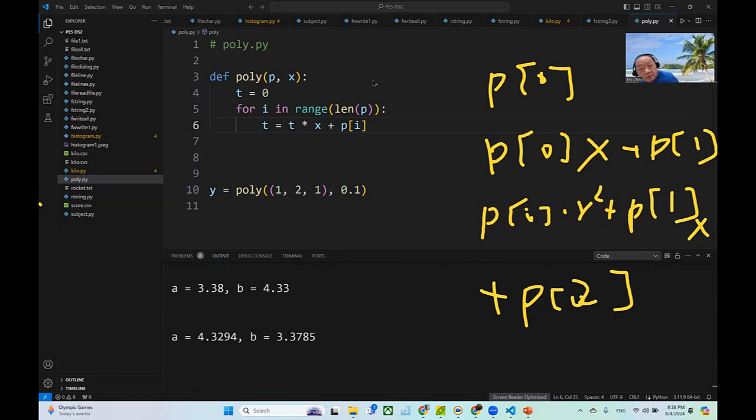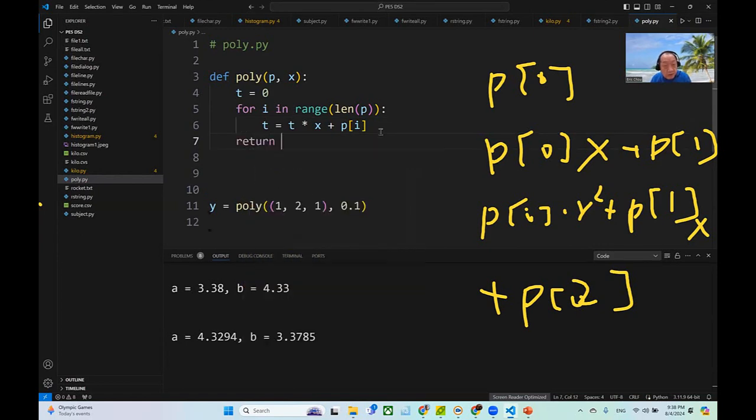So that is the polynomial value. Is that okay? With that, we return T. Any question?